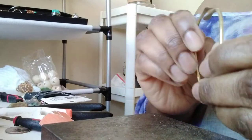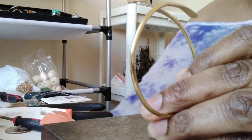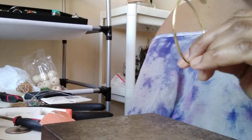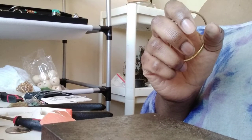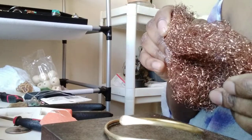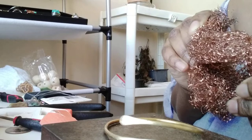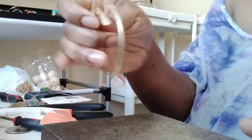Okay. So, unfortunately, I cannot find my wire. You know what? I can always pause the video, right? I'm gonna pause the video. Let's see if I can come back with my wire. Okay. I searched high and low and I found it. This is what I was talking about. So I use this to shine and polish my copper jewelry and my brass jewelry.